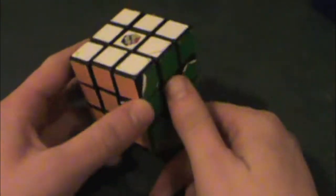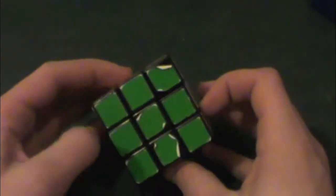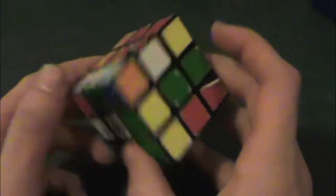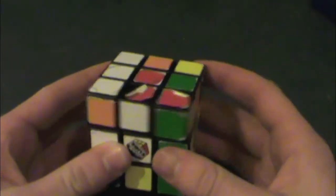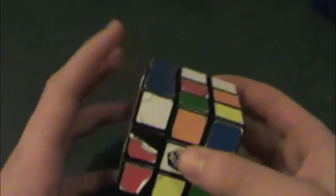Now, one of the most important things to understand when you're solving a Rubik's Cube is that these centers don't move, like I said. So, this green piece in the middle here is always going to be across from this blue piece in the middle over here. Even if I scrambled up the cube, you'll still notice that this green piece is across from this blue piece. This white one is still across from this yellow one, and this red one is still across from this orange one. They don't change. However, this red, green, and yellow piece, you can move, and it will move all over the place.